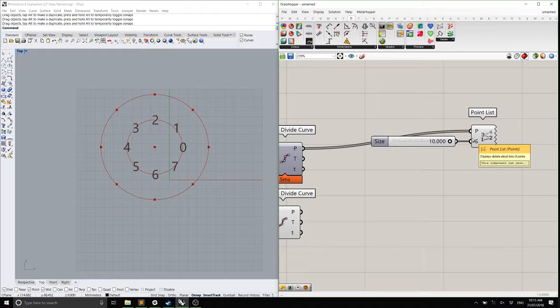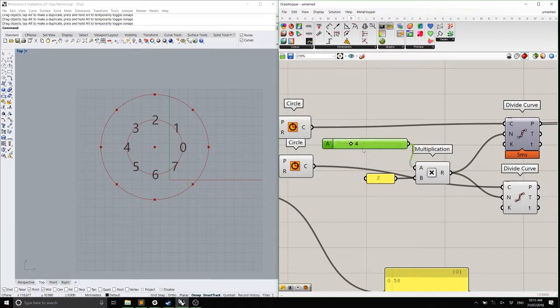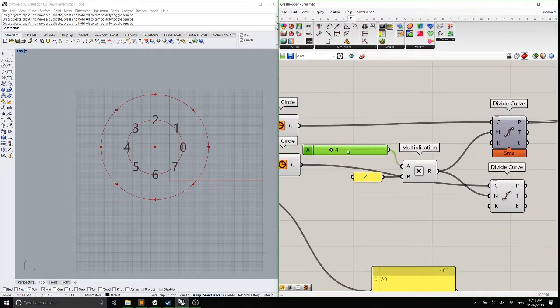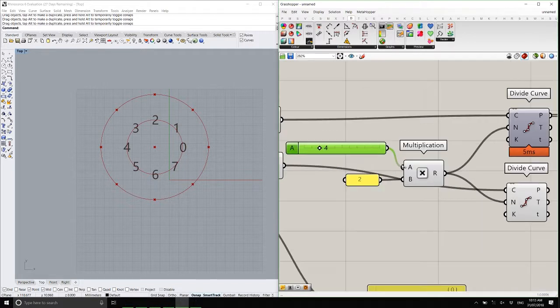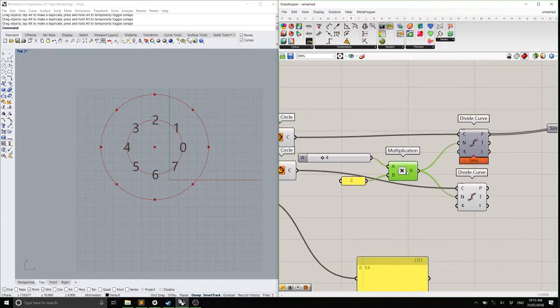Yes? How did you get yours to display up to 7? What did yours display? Mine's only 1 to 3. 1 to 3? Okay, how many points are you generating? What number do you have in this slider? 4. Really? Are you timesing that by 2? Yeah. And are you plugging the outcome into the n value? Yes.